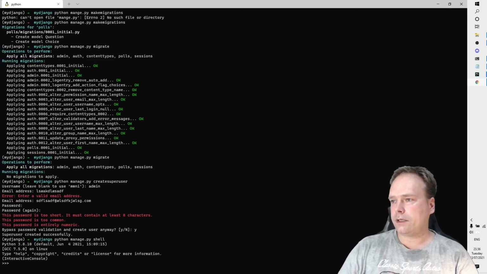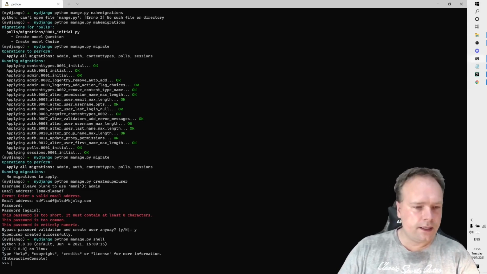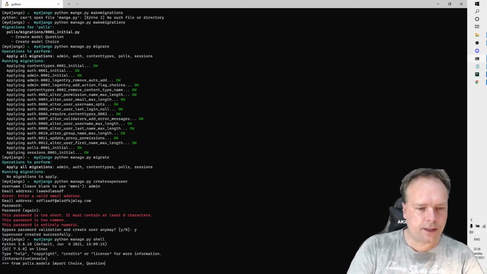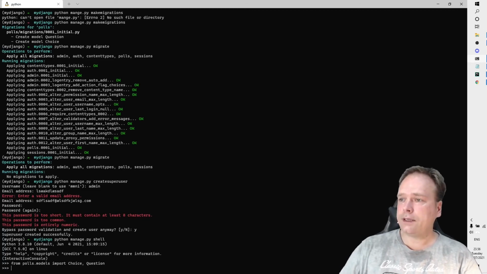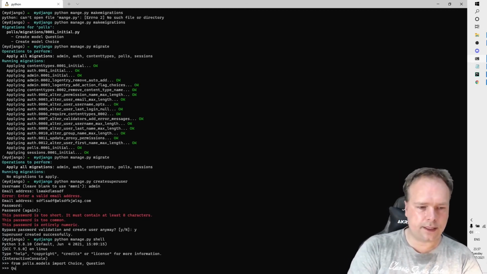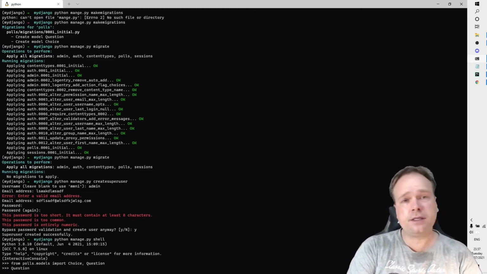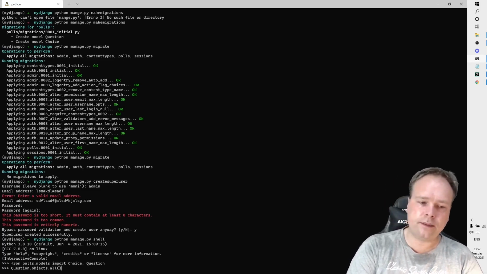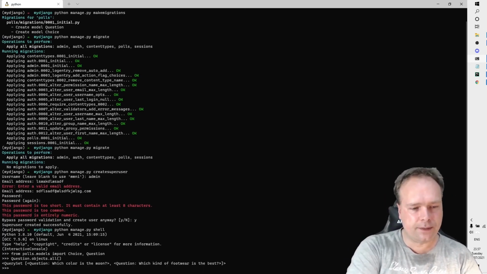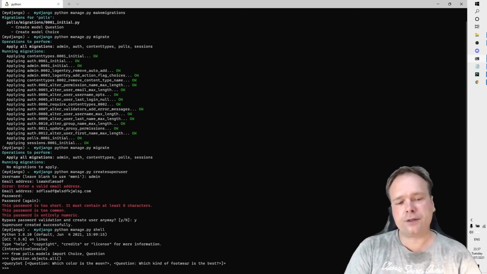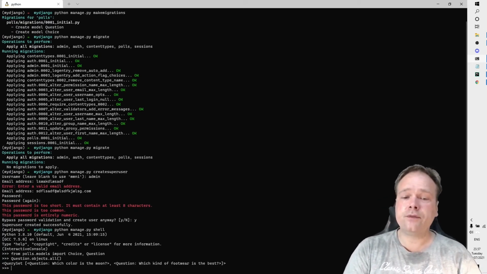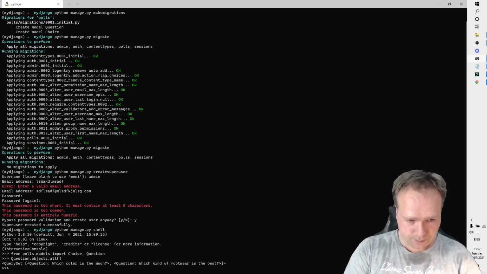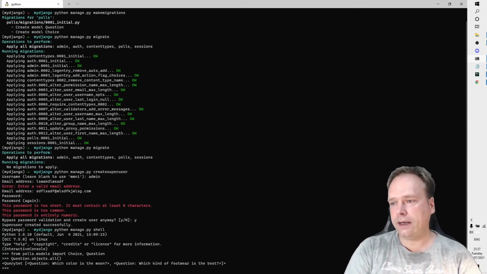I will just copy paste that. So we need to import the model, of course: from pulse.models import Choice, Question, like this. That means that now I can actually use Question and Choice because they are known by the Python shell. And then I can say Question.objects.all, which will give me a list of all of the questions right here. Here we can see we have a QuerySet, and we have the string representation of each object in the database right now. But now I would like to add a new question.